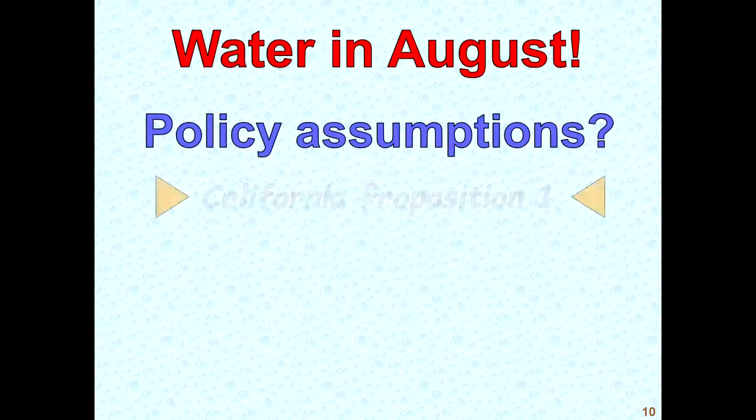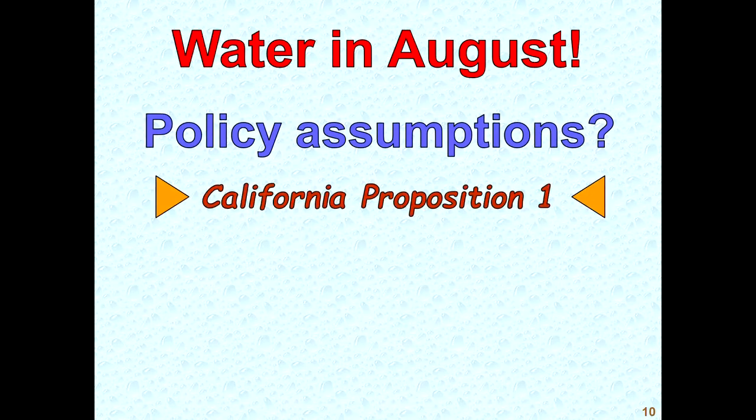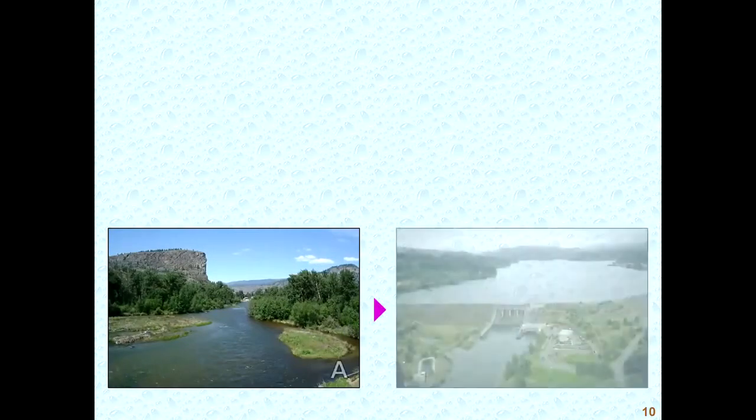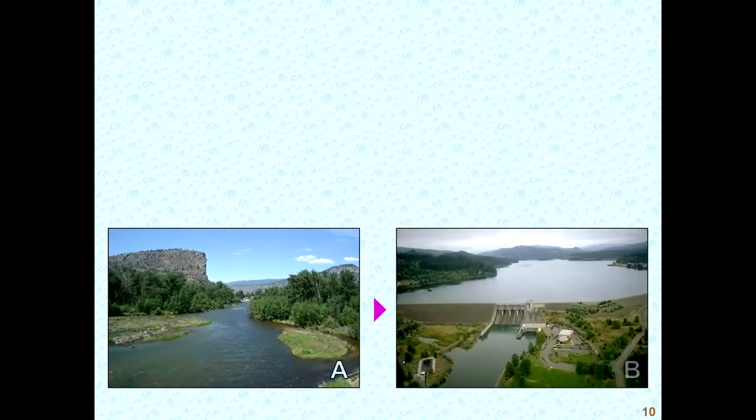Okay, regardless of what the policy makers and the public want to solve in terms of the level of risk they're willing to tolerate, California has recognized for a long time that they have a serious water problem, and several years ago, the voters passed Proposition 1. One of the elements in Proposition 1 was to fund feasibility studies of creating more storage reservoirs in the mountains around the Central Valley particularly, to store water such that it would be available in August when water tends to run very low. So the idea behind this was very simple. Identify sites around the state where impoundments could be built, dams, that would store water such that it would be available in late summer. So the idea is pretty simple.